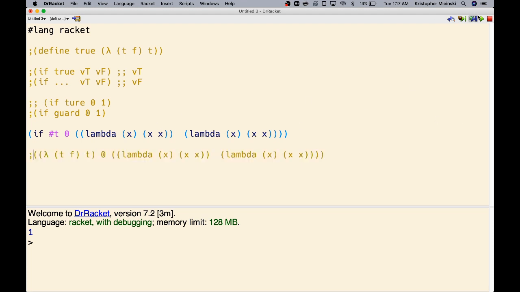Now let's just run this to convince ourselves, and it produces 0. So our translation had better produce the same thing. All right, so let's try it and see if it works.